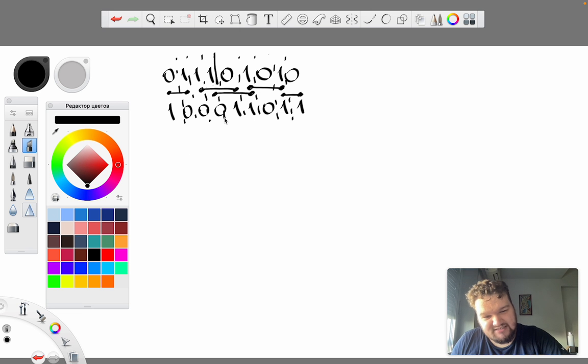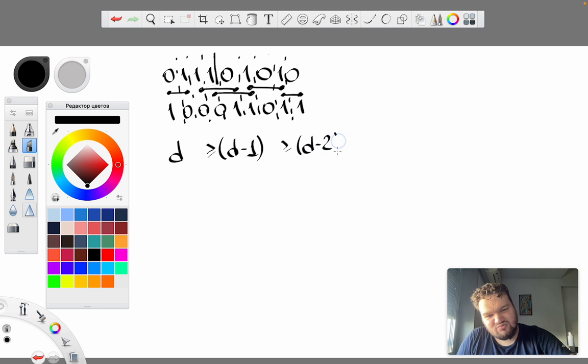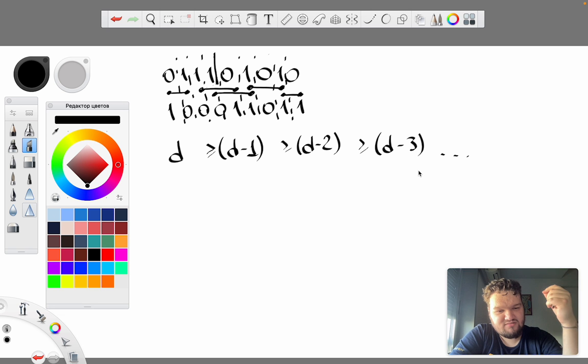And if the difference becomes too big, let's say it is d at some point, then at the next point it will be at least d minus 1, because both prefix sums can only change by 1. So if the difference was d, then it cannot be smaller than d minus 1 in the next position, then d minus 2, d minus 3, and so on. But the sum of those values is our minimum number of iterations, so it is bounded by k.